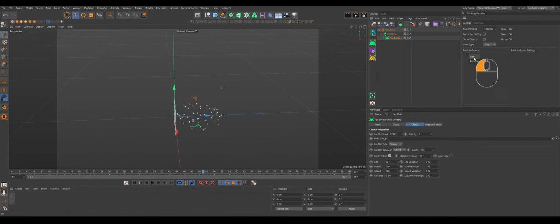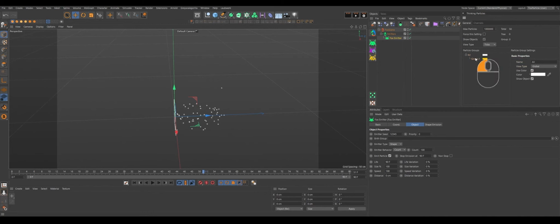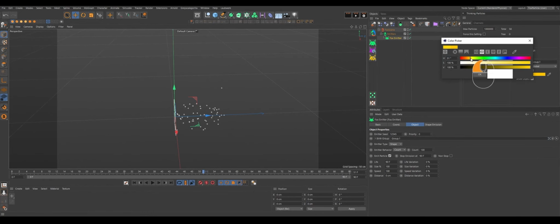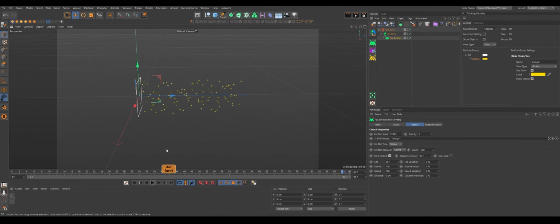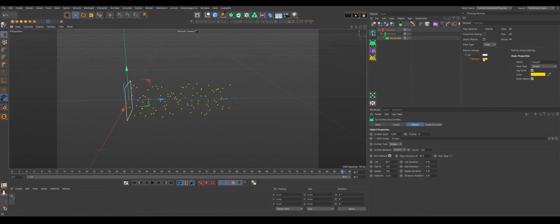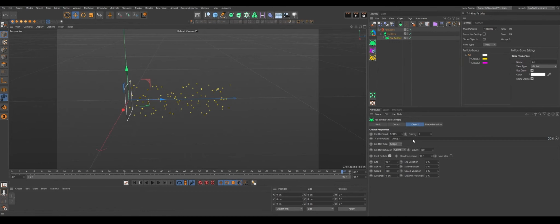I'll give it a group of, I don't know, group 1 maybe, and give it some color, maybe a bit more light yellow, so that you can see that in your particles. Maybe I'll create a new, sorry, not maybe, for sure I'll create a new group, and that's group 2 with that color. I don't know what that color bug is. Anyway, okay, it only comes when I record. Yeah, let's change this particle into group 2 with a field.